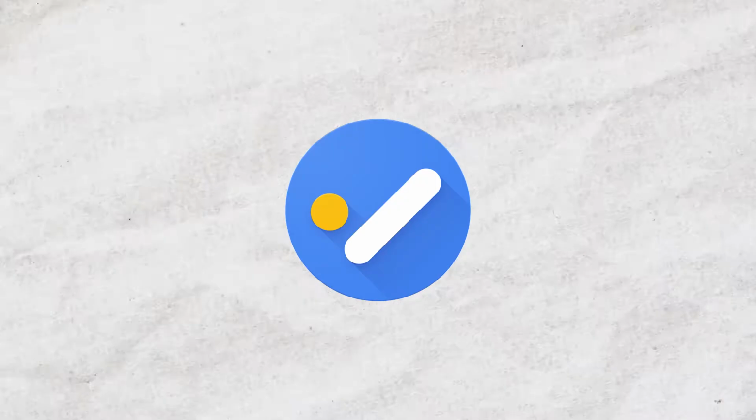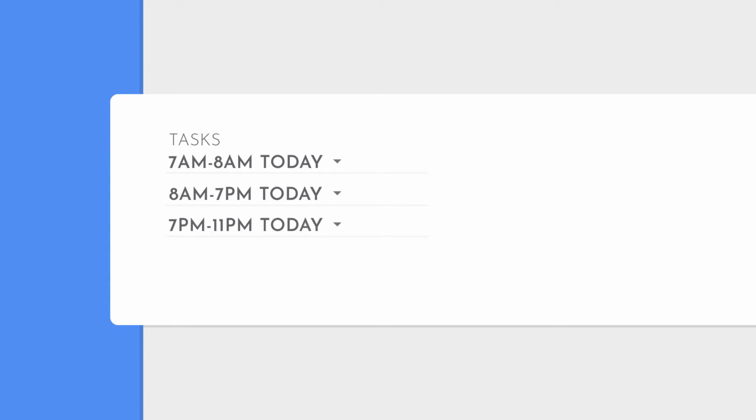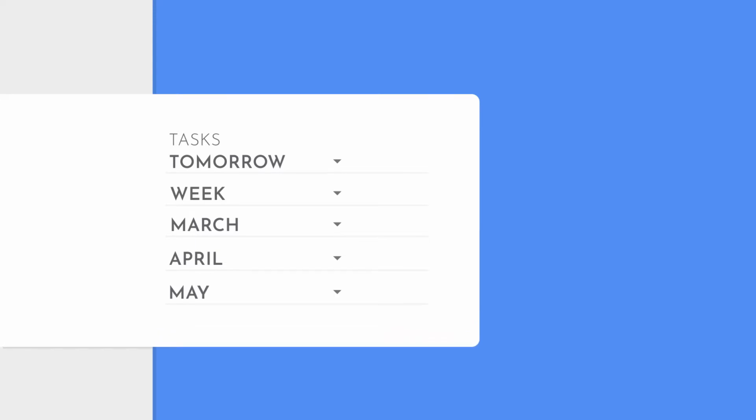I use Google Tasks to break up my day into 3 portions: my morning routine, my day, and then my evening routine. Other than that, I've got a list for the things I need to accomplish tomorrow. So if anything comes to mind, I can throw it in there. Then I have things I need to accomplish in the week. And then I have my current month goals, my next month goals, and the month after that goals, where I put tasks within that. As I progress through the months, I can look through those things and see if I'm actually achieving them.